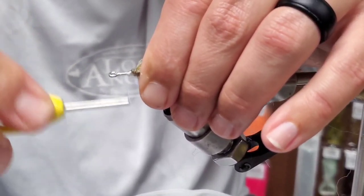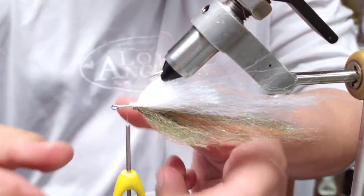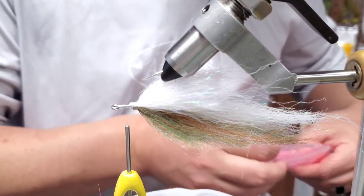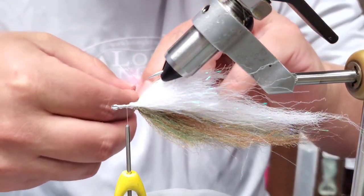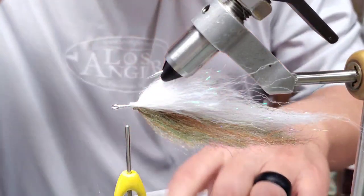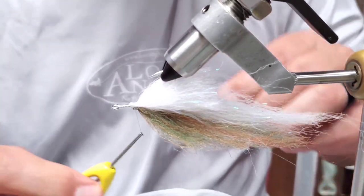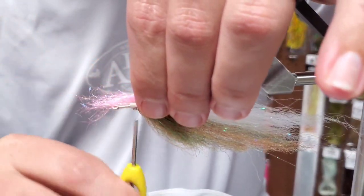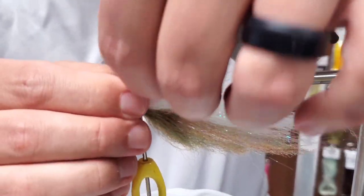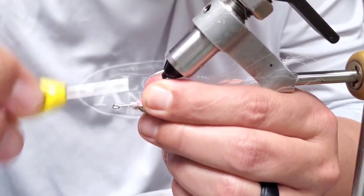All right, now. What we're going to do in this next step is we're going to add in some, what I call the throat, okay? So let me grab that throat material. We'll fly over. And I'm going to use pink ice dub. This stuff's pretty short. What we want to do is take it and pull it so everybody's got the same sort of length. So just kind of pull it apart in your fingers. Kind of stack it up. And we're going to come right here to that throat area. Take it, bring it over. We're going to do the same thing again. All right, very nicely.